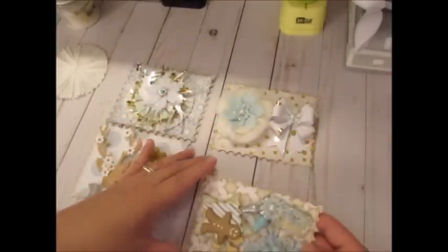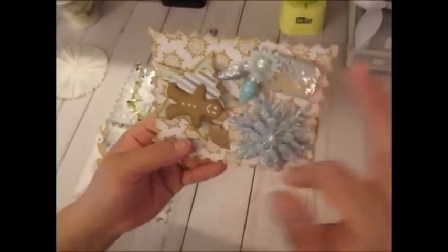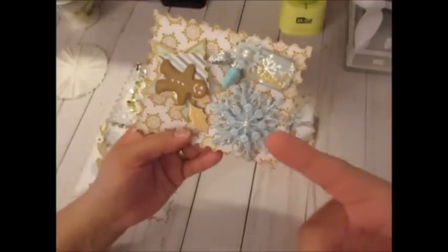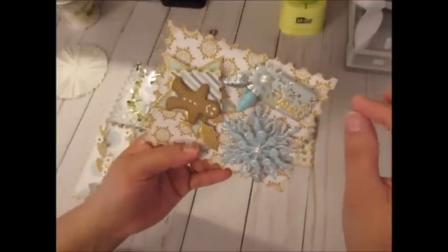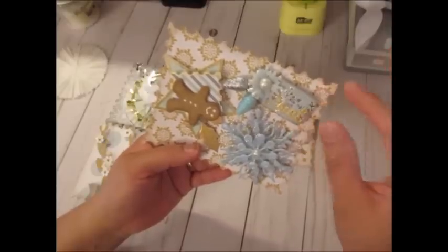So the last card is, there's three embellishments on this one. Okay, somebody's right outside my window talking. It's really annoying. I don't know why they have to be talking outside of people's windows.